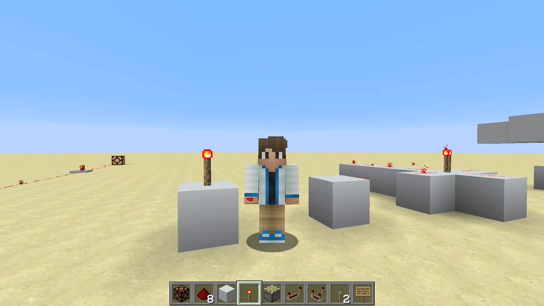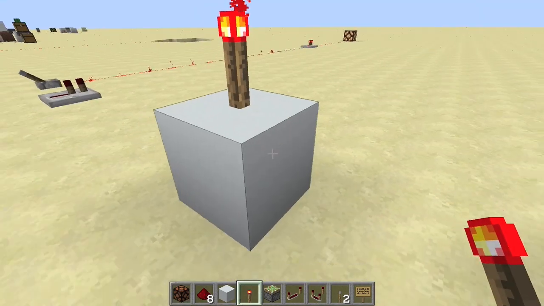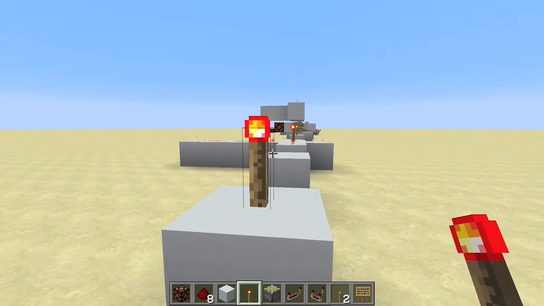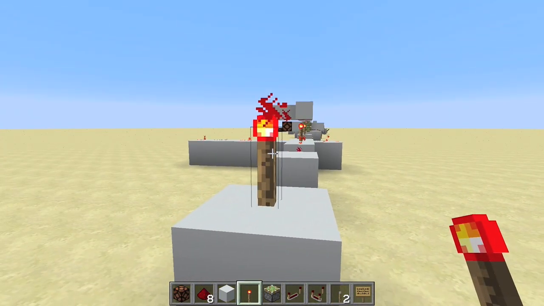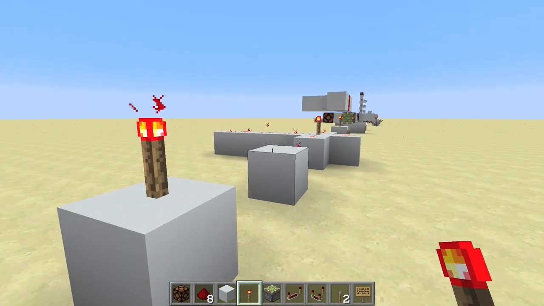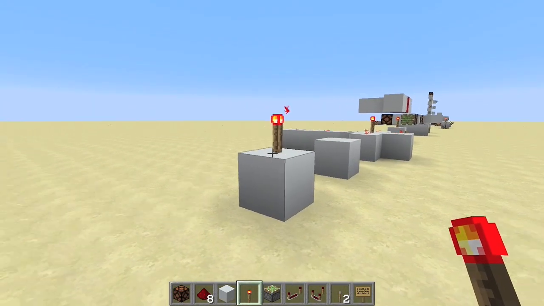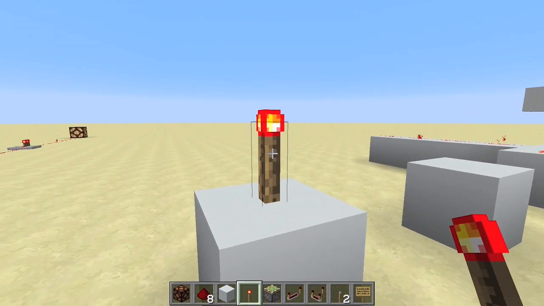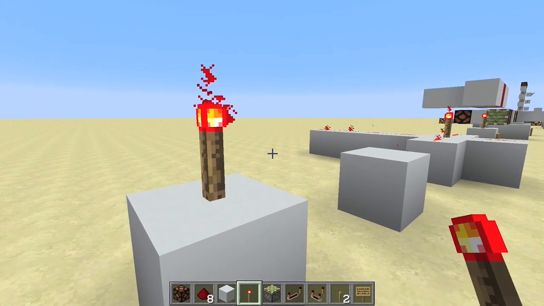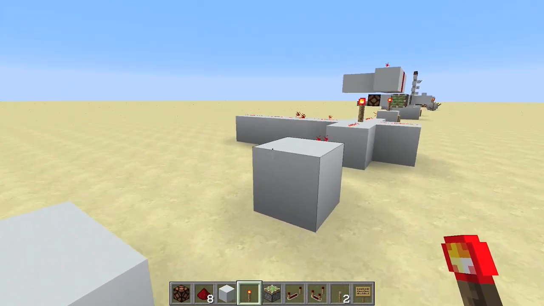I gotta tell you, when I first found the Redstone Torch in the menu, I thought it was for lighting. I was like, oh, that's cool. It's kind of like a not so bright regular torch. What's this thing for? But yeah. So the Redstone Torch is actually a redstone component, and it has an output. It can light up some redstone. So let's take a look at it.